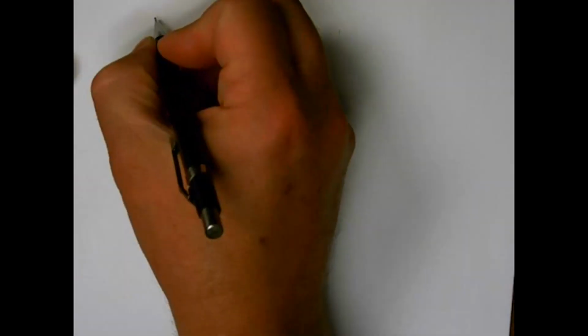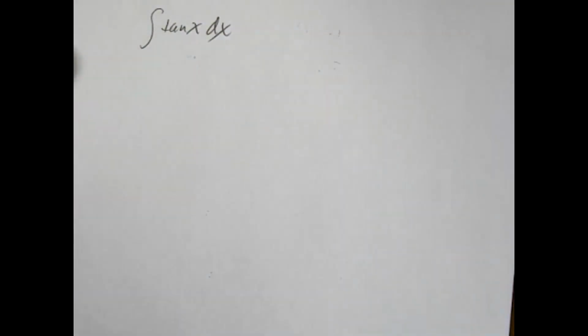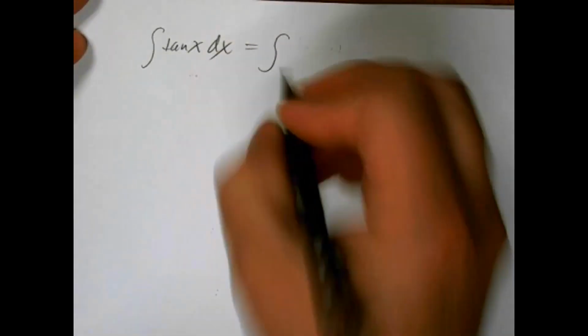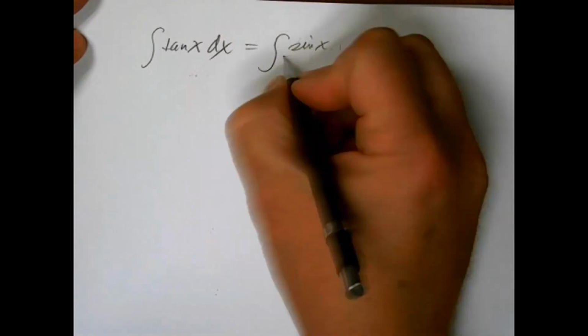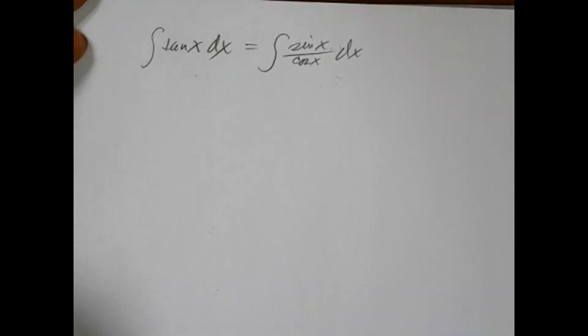Now, a result that we had just a minute ago should now be useful to us in doing yet another integral. We now should be capable of integrating the tan of x dx. That's now doable because of what we learned about the natural log. This can be rewritten as a sine of x over a cosine of x dx. Now that we know how the natural log differentiates and integrates, and we have our u substitution tool available to us, we can do this problem.